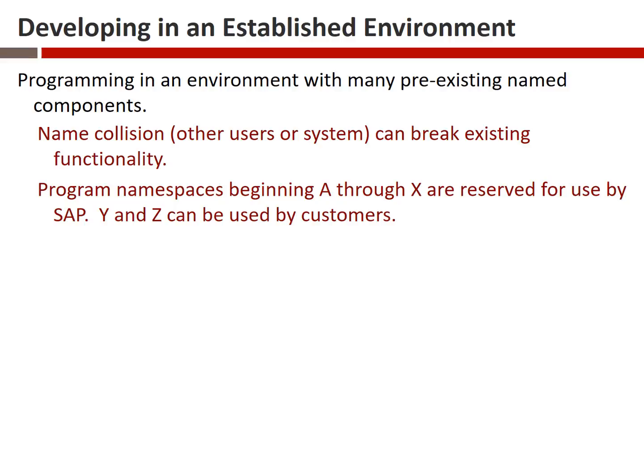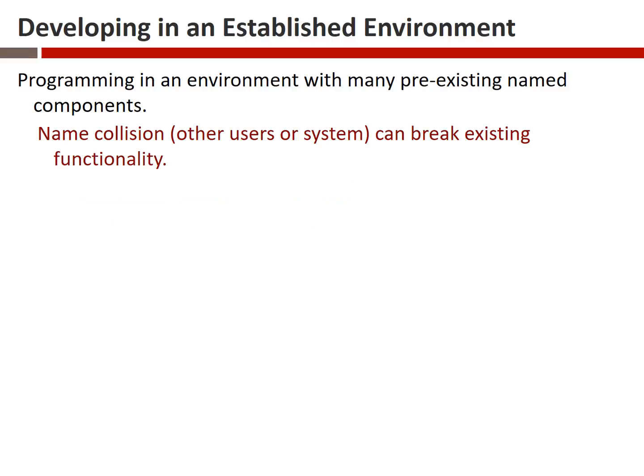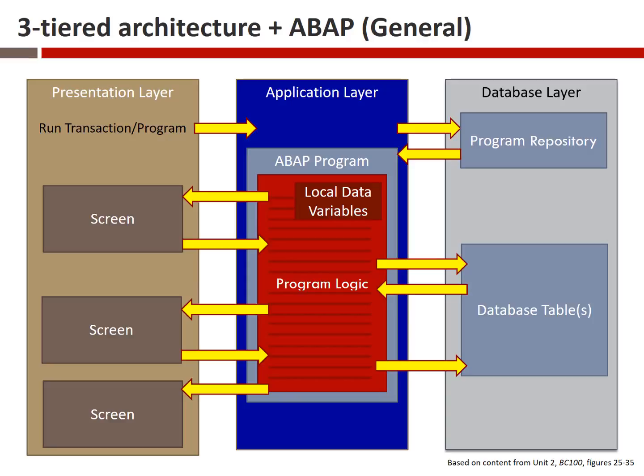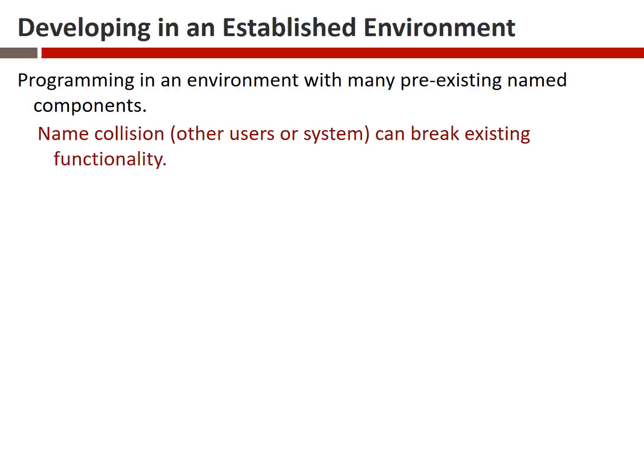Does that fall into the case as long as everybody's under the same client code? Yes. About your username and password, you can change other people's if they're in the same client. And it even goes beyond client. That's a great question, because multiple clients might be using the same database layer. So now we have the potential for something that I do in my client to interfere with something in another client that happens to be sharing the same persistence layer. So yeah, there's a lot of opportunity here for us to cause headaches for ourselves.